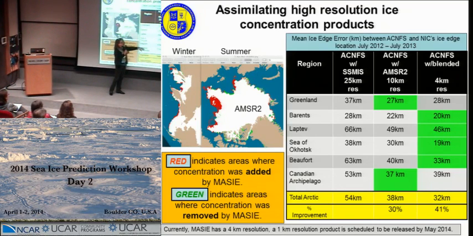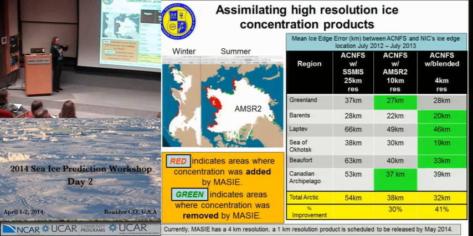We've looked at 6 different regions, and these are the ice edge errors derived from using the SSMI data. So if you walk over to column 2, that's running ArcticCap initializing using the AMSR2 data. So we get lower errors, which is not surprising because we're going from a 25-kilometer initialization field to a 10-kilometer initialization field. The last column, which we're very proud of, is the blended product that Florence's group came up with. Again, this is blended Macy product plus AMSR2.